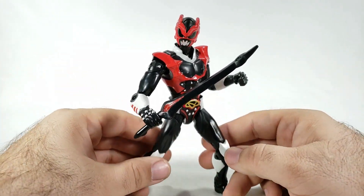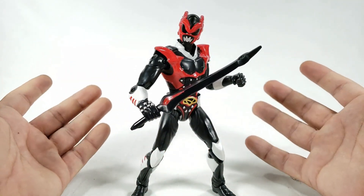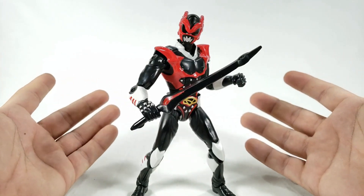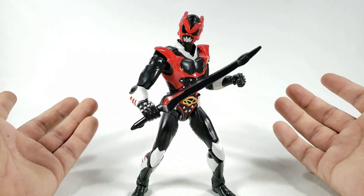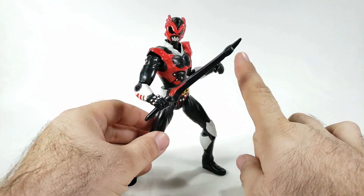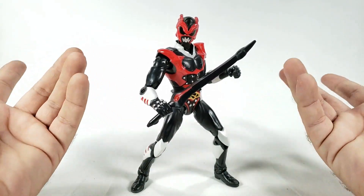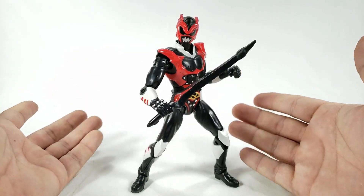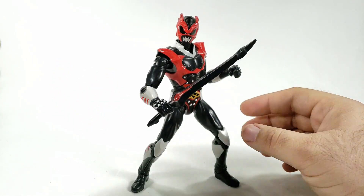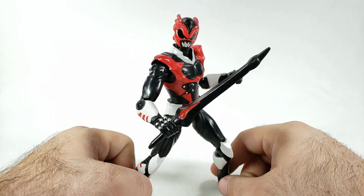Just leave it to Bandai to at the very end finally decide not to make any female rangers, because nobody buys them — that's the truth, not me being sexist. The average people are generally just buying the guys. There's still an original yellow ranger on the shelf at one of my Walgreens with the original dino Megazord build-a-figure part, and it's been there for several months. So they just said screw it, we're not going to put out the psycho girls.